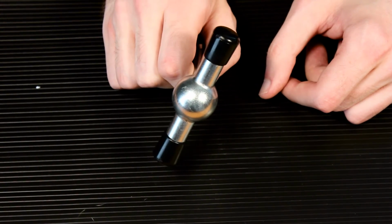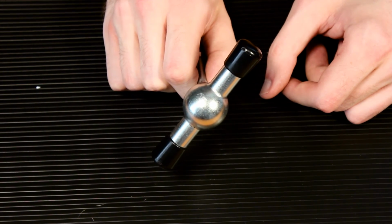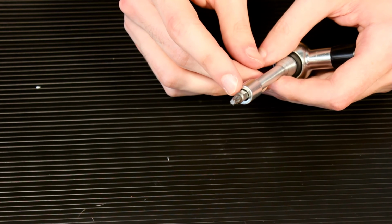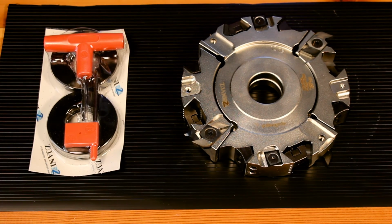We've got a T20 wrench here. It's going to apply the right amount of torque to the screws where they're not over tight or loose. And you can see that we've got a Torx bit slotted in it, and that's going to go with the screws that we're changing out here. We've also got a standard wrench with a hex type bit that we'll use for the wedges and gibs. This comes standard with the cutter.